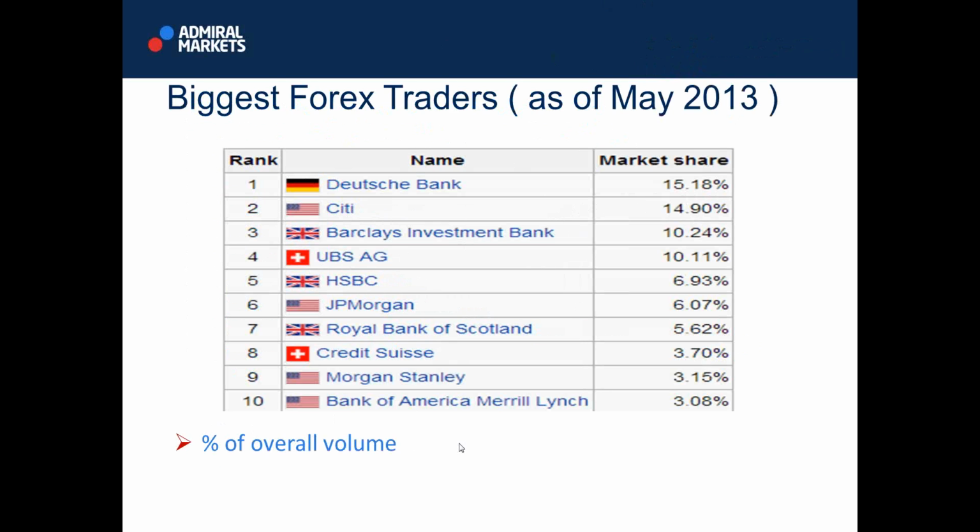So basically, you can see all of those big banks, which are the biggest forex traders of May 2013, and Deutsche Bank. Well, we all know what Deutsche Bank is. It's a giant. It's really a giant in the forex market. Also, you can see at the bottom, but it's still big, it's 3% of overall volume, Bank of America Merrill Lynch, which also has its pension fund, Merrill Lynch. Then there is the Royal Bank of Scotland, Credit Suisse Bank, HSBC. So many of those banks you have probably heard of, and they're really the main market movers of all commercial banks as of May 2013.